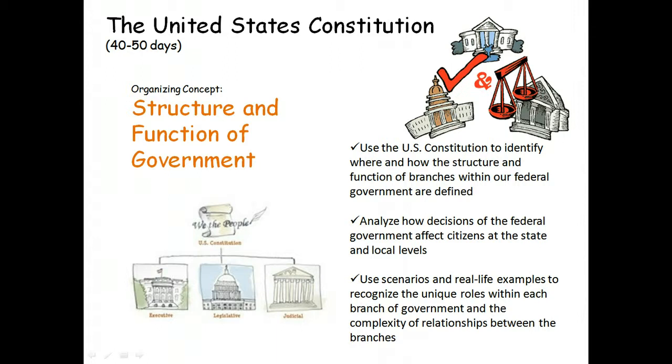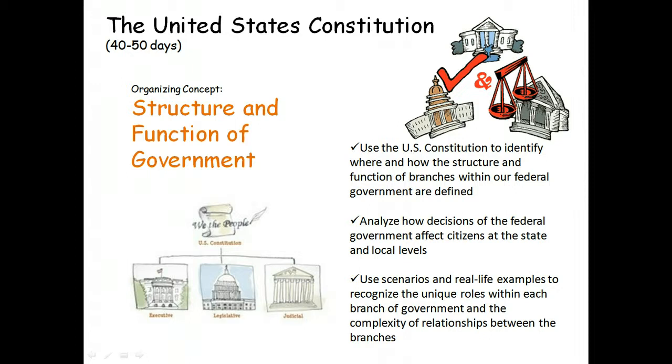The second organizing concept in this unit allows students to examine the structure and function of government. When looking at the structure of government, students gain a sense of each branch of government, the executive, legislative, and judicial branches. When considering how government functions, students think about the processes that allow the branches of government to check each other so there is proper balance and no branch has too much authority or power. Students come to understand that, within government, power and responsibilities are divided and shared. These same ideas are also applied through the lens of federalism, helping students to know the decisions that national, state, and local governments make.